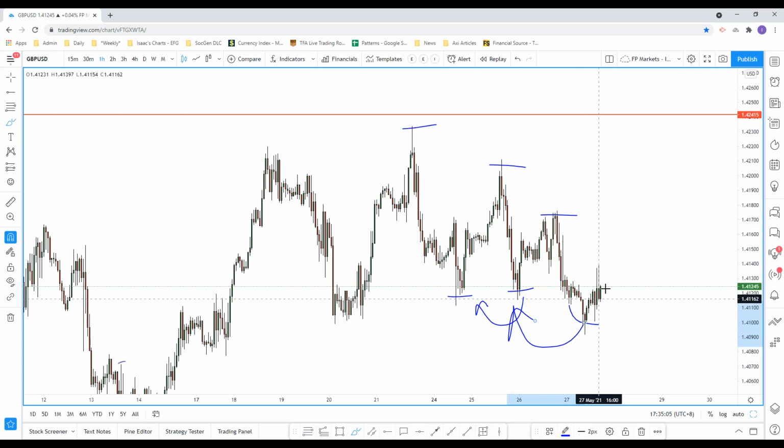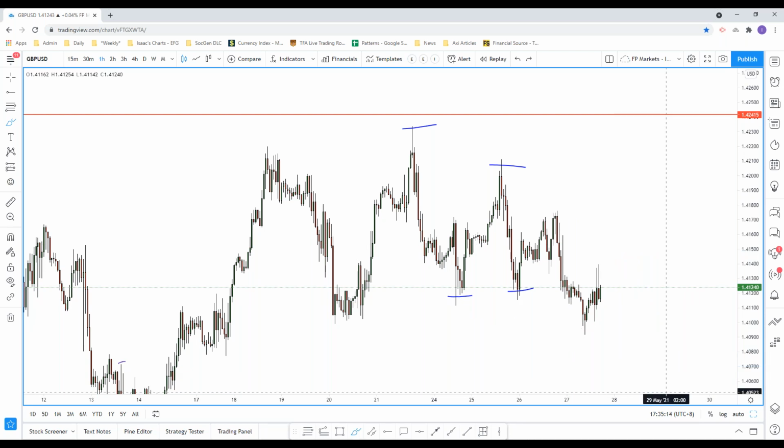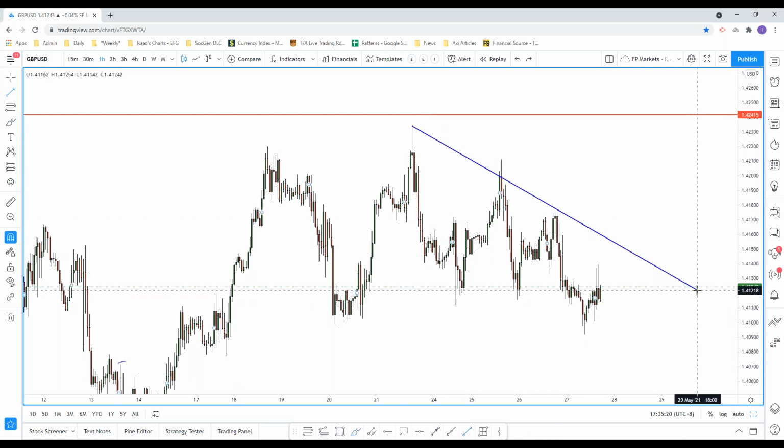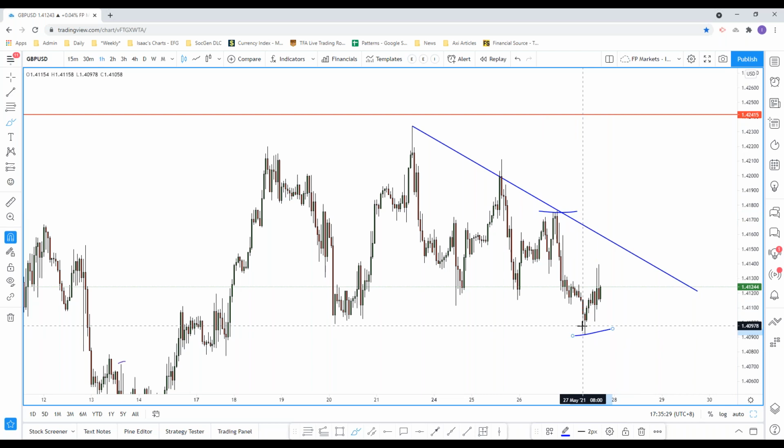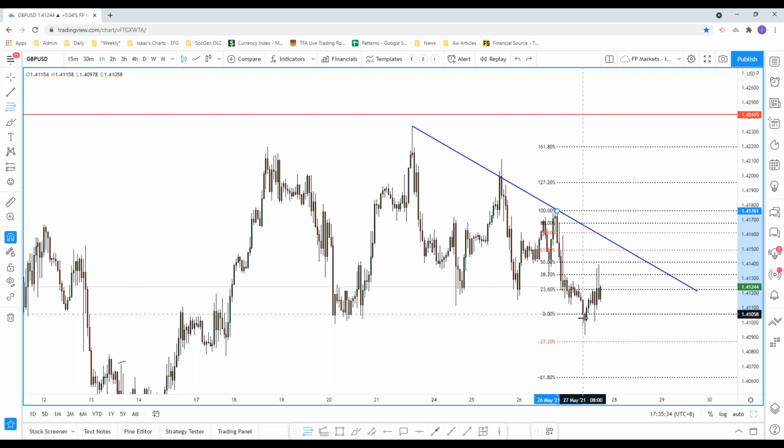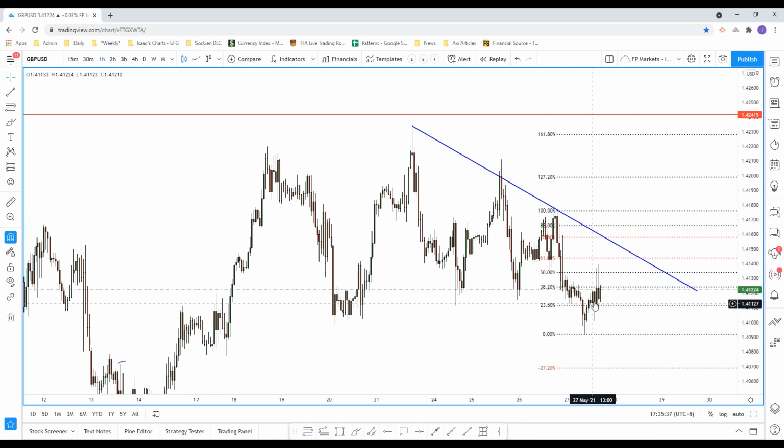So what can we expect price to do? Price can make a lower high, and then push down to make a lower low. So connecting all these lower highs together with a trend line. Identify the swing highs, the completed movements. There's a swing high here, and there's a swing low here. Let's use Fibonacci retracement. Draw in the direction of the trend, high to low. Look at that. Price has already broken above 23.6. It spiked to the 50. I'm thinking price could push up to 61.8. So there can be a possible entry level here.